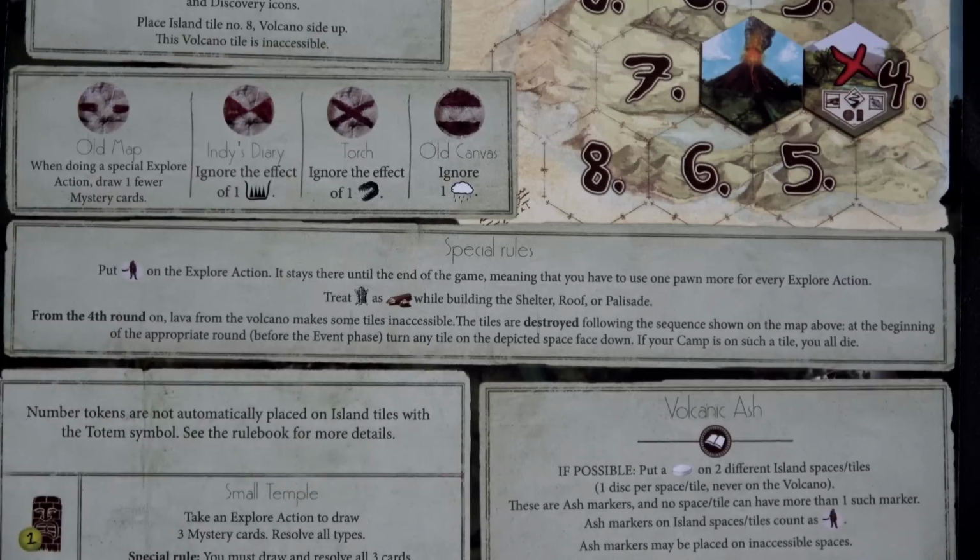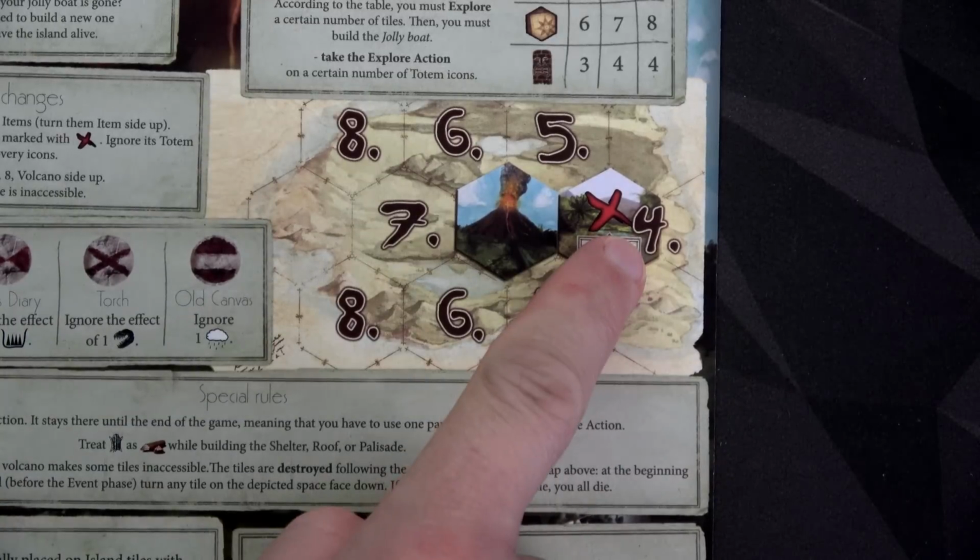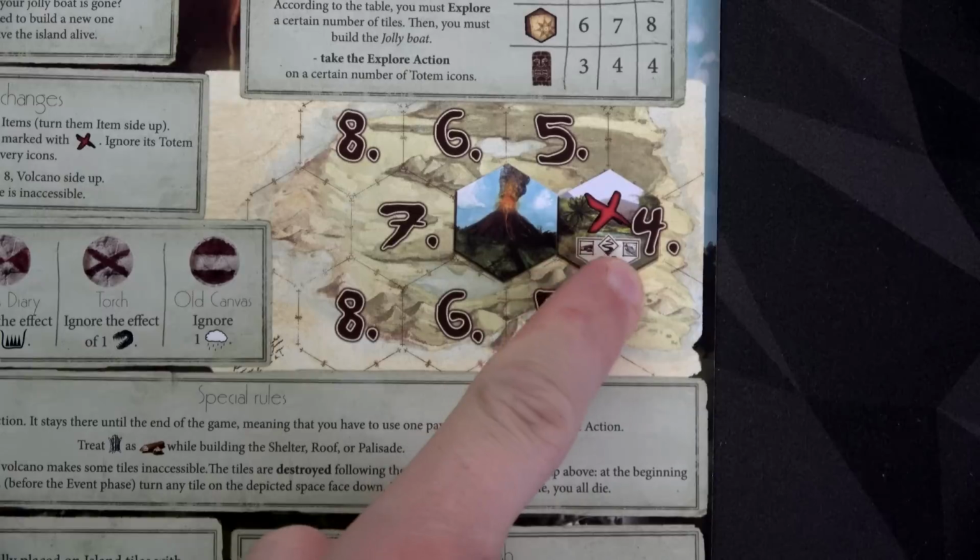And then from the fourth round on, lava from the volcano makes some of the tiles inaccessible. The tiles are destroyed following the sequence shown on the map above. At the beginning of the appropriate round before the event phase, turn any of the tiles that are depicted on the spaces face down. If your camp is on that tile, you all die a horrible death. So after 3 rounds, we're going to need to move our camp off of this tile because at that point, this tile will get covered in lava.